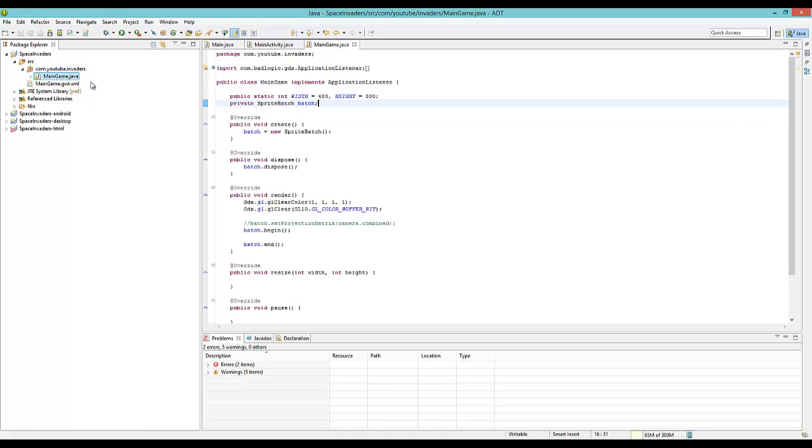Now there's one problem when it comes to Android products and mobile devices in general. Every single device typically has a different dimension size, so one might be 800 pixels by 480, or one might be 1200 by 720, who knows. If we were to keep this height and width at 800 and 480 and it was run on a phone that was 1200 by 720 or something similar, the picture would be completely out of whack. It wouldn't be to scale. Half of it would, or the game would only be at half of the phone.